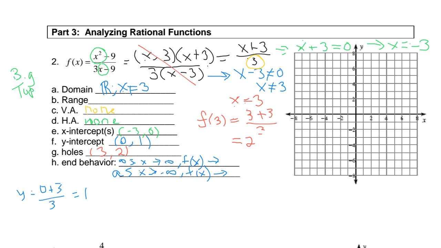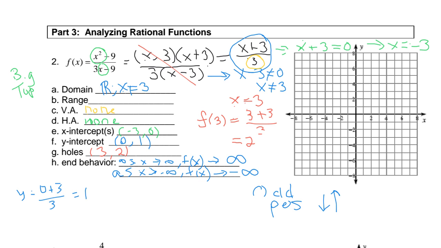In this unit, we learned that we put the number from the horizontal asymptote. But if we have no horizontal asymptote, then our end behavior would have to be based off of the graph. Or if you remember from polynomials, we can go based off of degree and leading coefficient. So degree and leading coefficient here of this guy, x plus 3 over 3, is a degree of 1, which is odd, and the leading coefficient is 1, which is positive. So odd, positive is down on the left, up on the right. So that would be infinity for x goes to infinity and negative infinity for x goes to negative infinity.